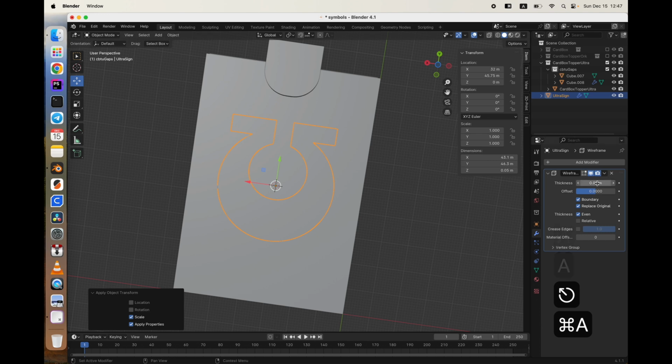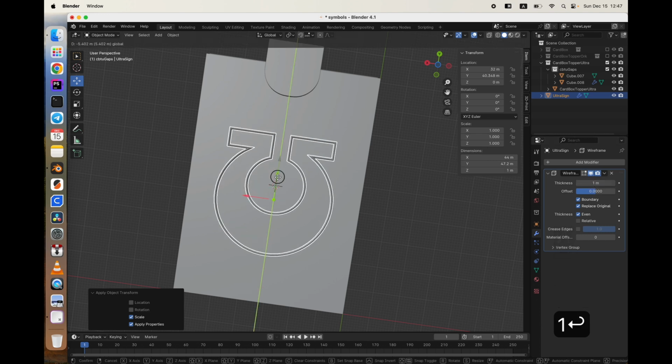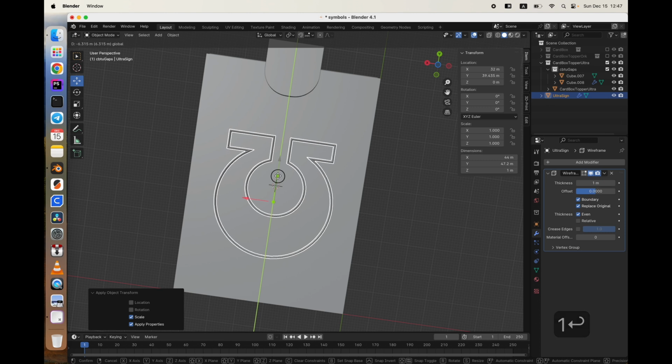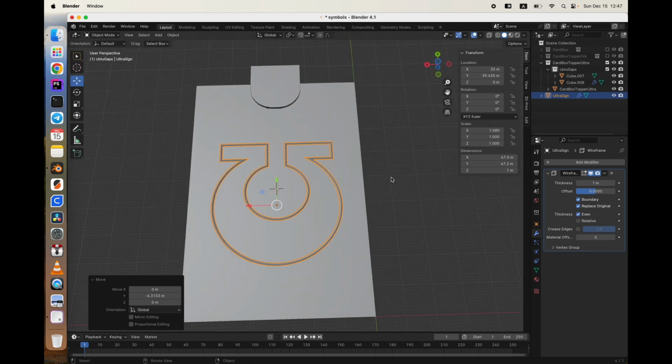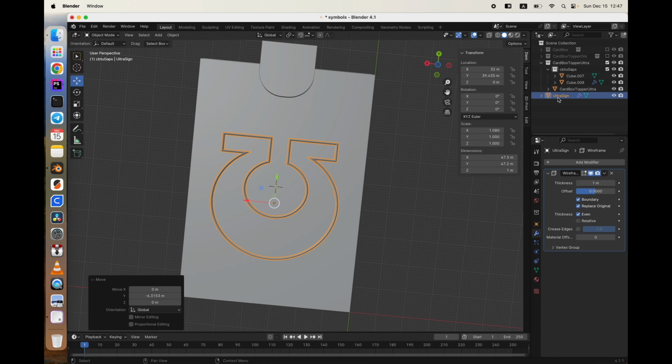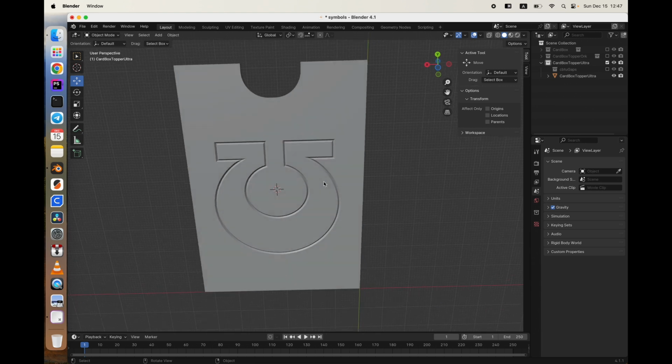Go to the one here. Position it something like here. And let's make it a little bit wider on x-axis. This is nice Ultramarines symbol. Let's put it here and check. And it's perfect again.